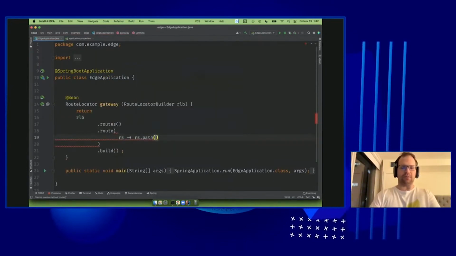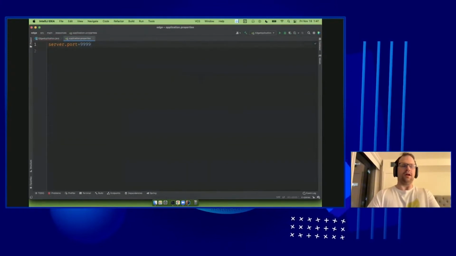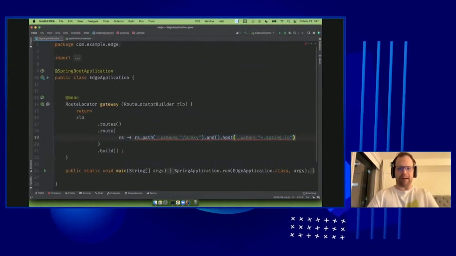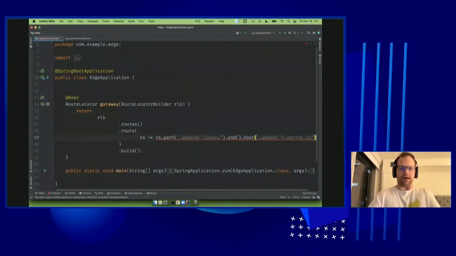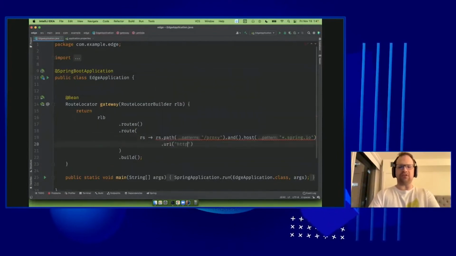The route has the predicate that matches an incoming request. So here I'm saying that the incoming request coming to port 9999 must have a path called proxy, and it must have the host header called .host. And then if it matches that, I will send this request onward to customers, right?